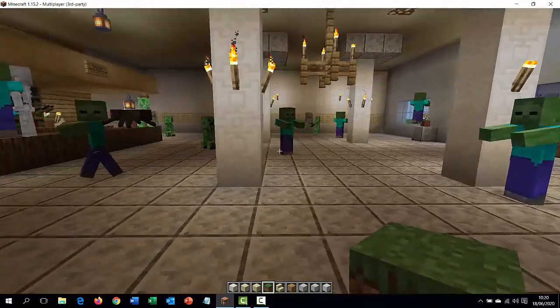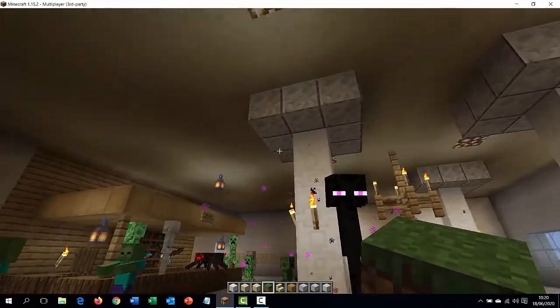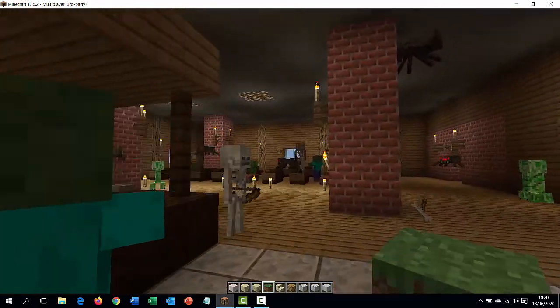A whole lot of monsters spawning here because of the kids now. So it's more like a polished kind of stone at the moment if you look at that. And this is more like a chiseled kind of stone.